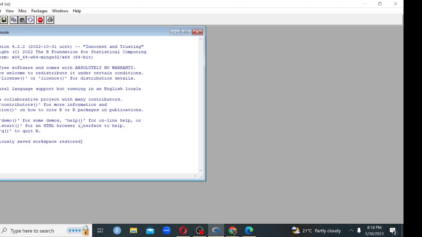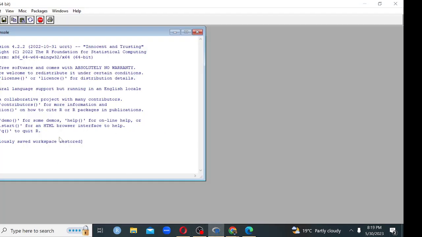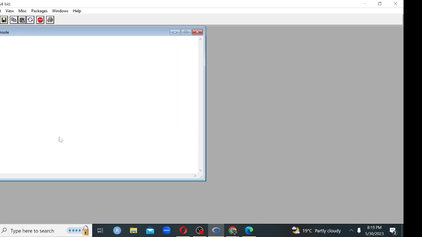So the first thing, I want us to clear this console window. To clear it in your keyboard, we use the control key. I'm not using my mouse, so I might not be writing properly. Control plus L. So control plus L in your keyboard will clear the console window. So maybe you can type control L. See, my console has been cleared.